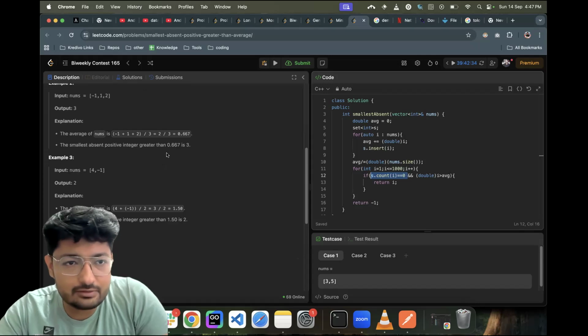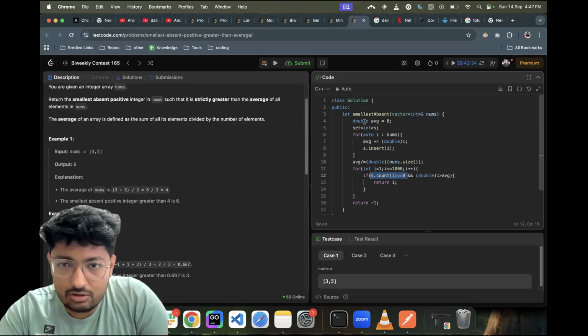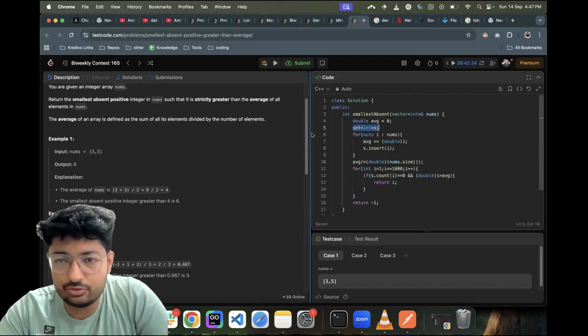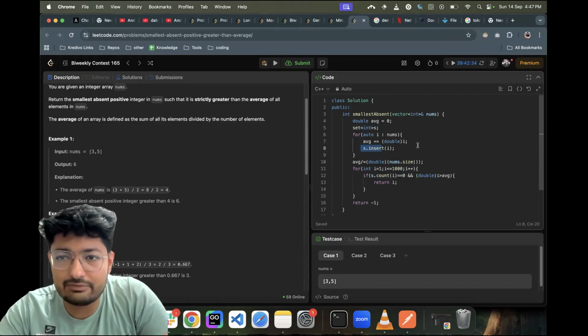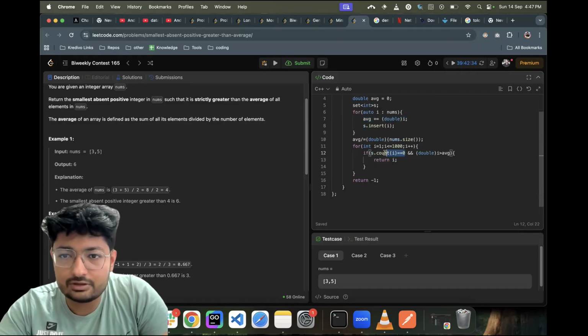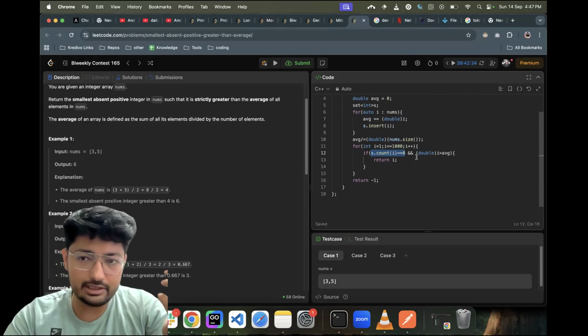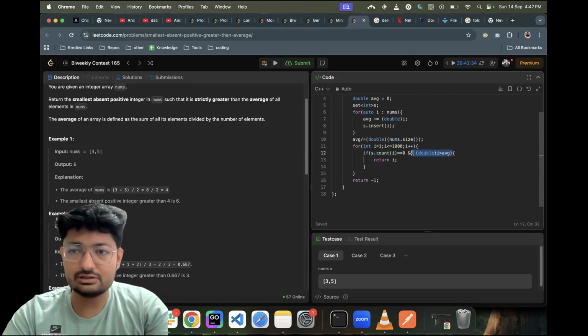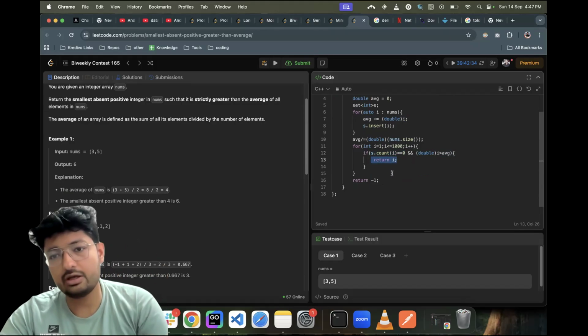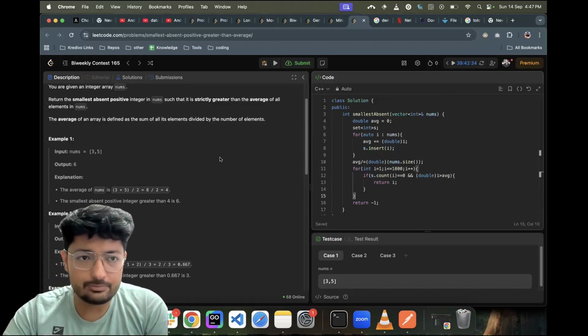either, like, you can check it one by one, not present in the array, or I made a set because these numbers will be unique. Insert that particular number, every number in the set, while finding out the average, and in the end I'll just check that whether this number is not in the set, which means that not in the array, and it is greater than the average. The answer is that particular number. Okay, and that's it. That's a complete logic on a particular problem.